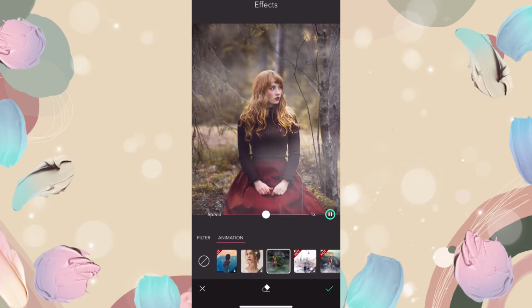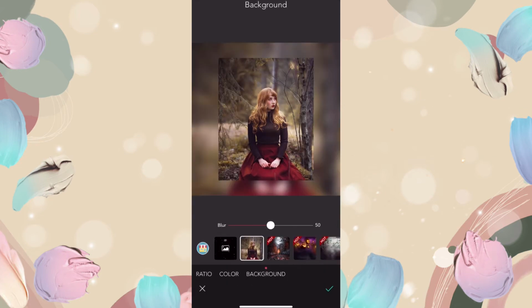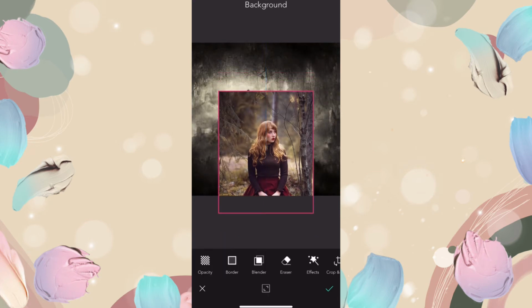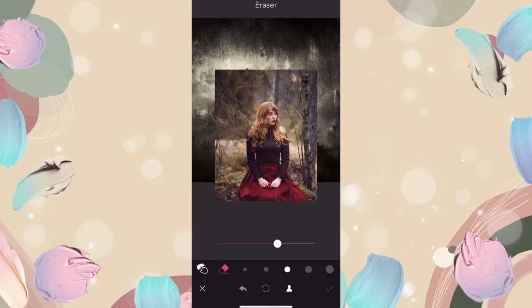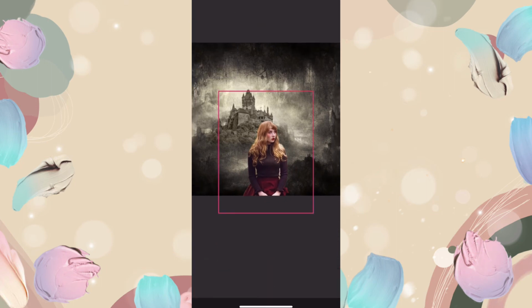And now I will show you how I made the photos from my intro. I press background and I'm going to replace it. I like this one. I place the overlay photo as I want, and I need to crop the girl. I can do it with only one button to crop the person, and I erase what I don't need. And one cool trick for you guys.